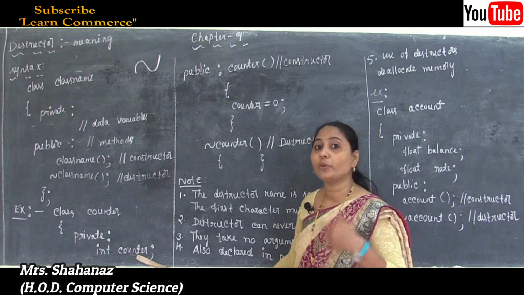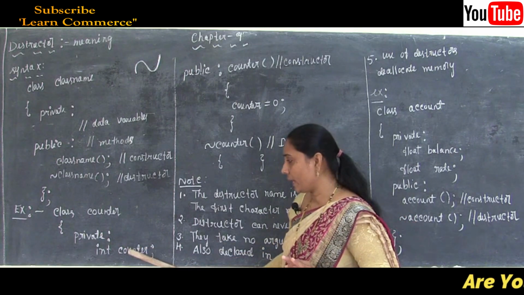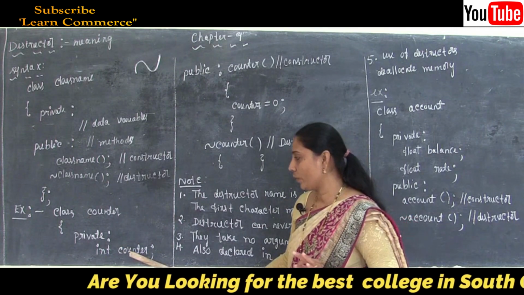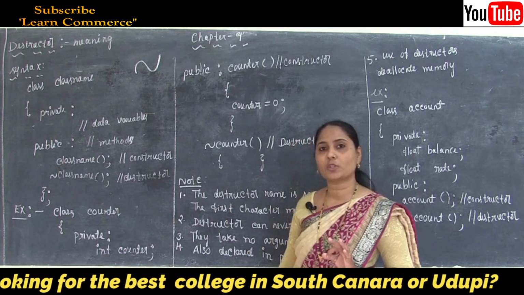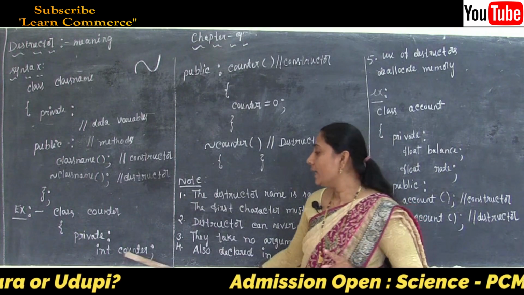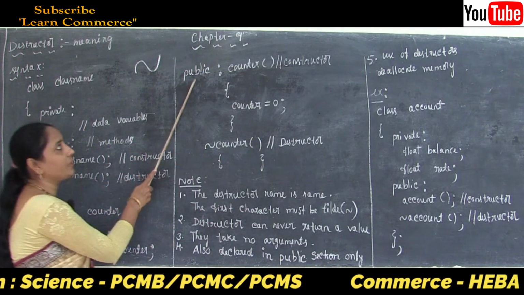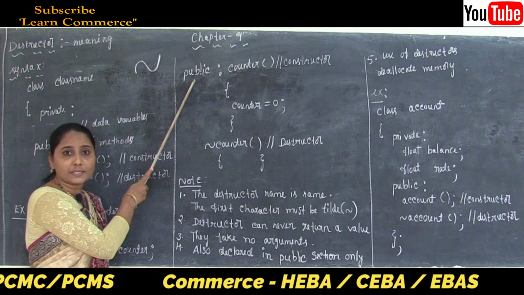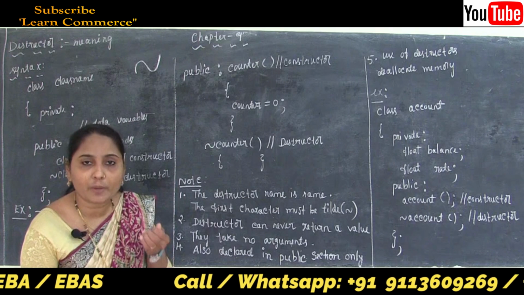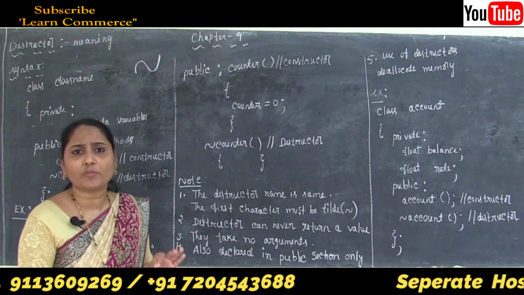Clear this point? I use one name for the class name, and for the member data I also use the name counter only, declared with the data type int. So in this example I used only one member data, called counter. After that we use the public access specifier, and in public we use member functions of the class. But this is a very simple example of the destructor.